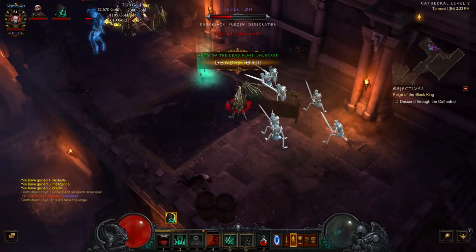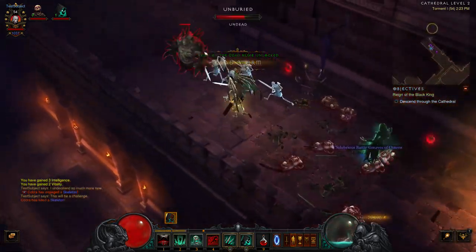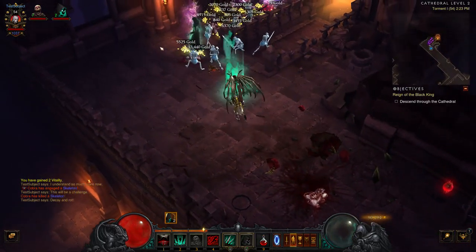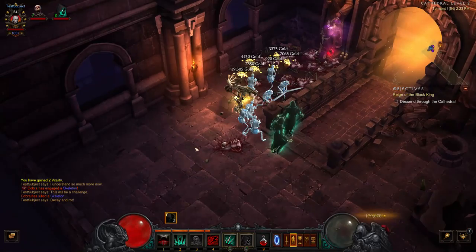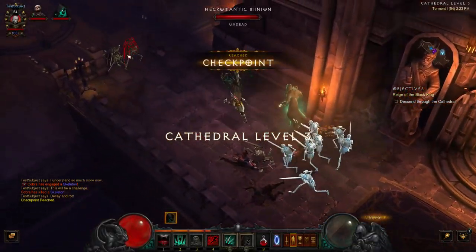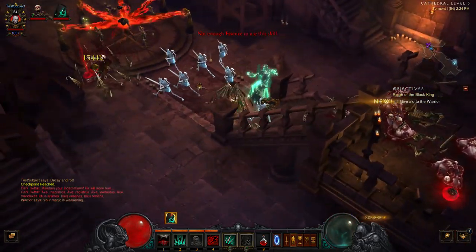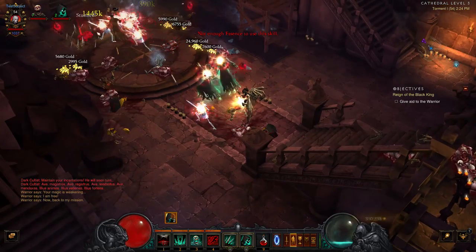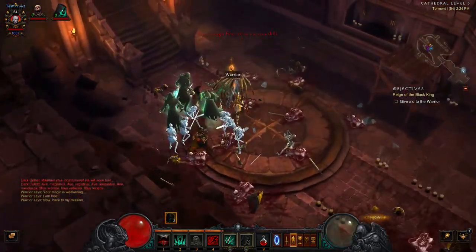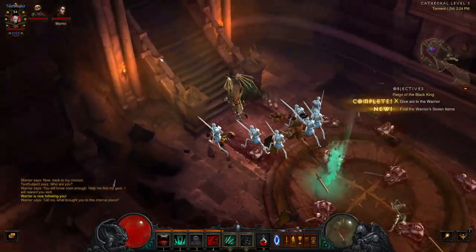This will be a challenge. Decay and rot. Maintain your incantation. I am free now. Back to my mission. Who are you? You will not tell me what brought you to this instrument.